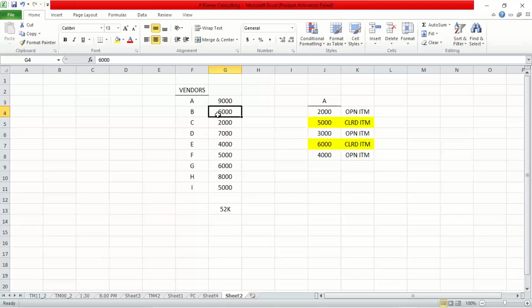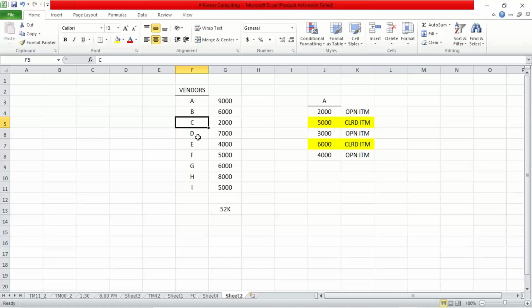So one by one, if we are going to count manually what is the payable for A, what is the payable for B, what is the payable for C, it will take too much time. Because if 10,000 vendors are there and manually we start counting these open items, it will take too much time, because this is how you come to know the overall payable.